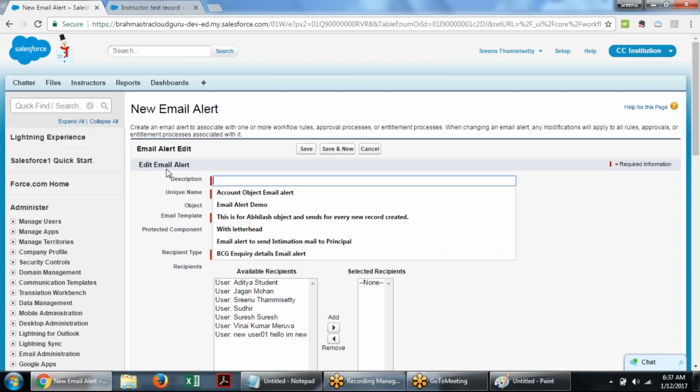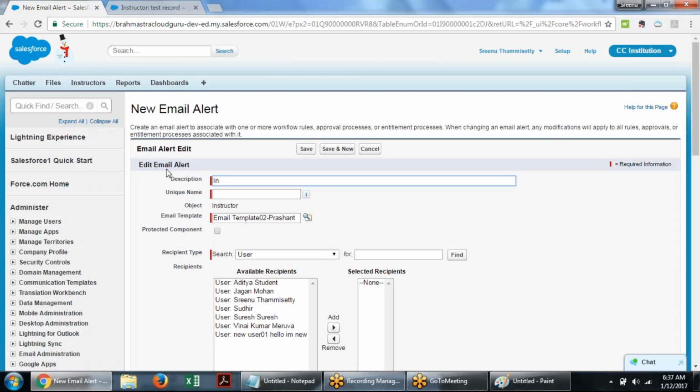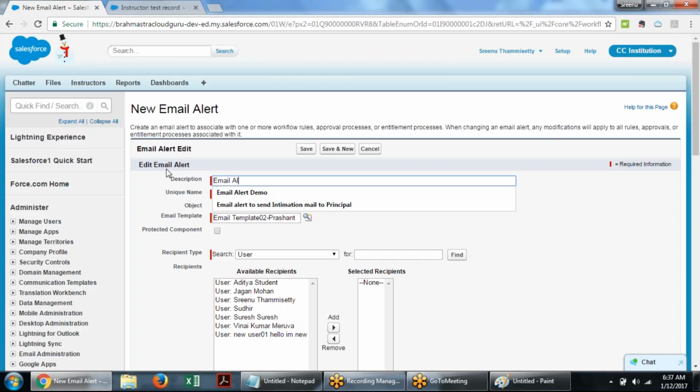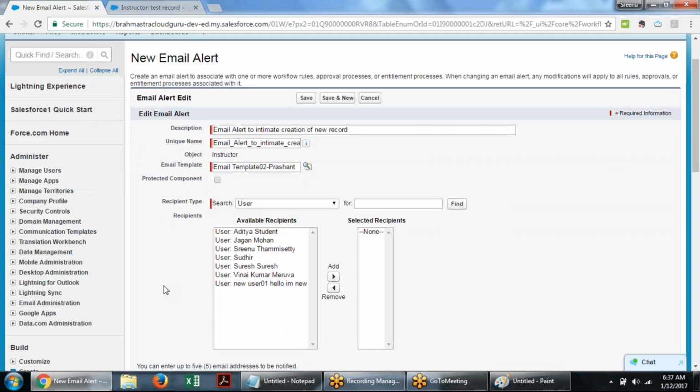So here email alert name: email alert to intimate creation of new record. Okay. So here I have selected this template where I have defined those things like the subject line and also the body of the email.